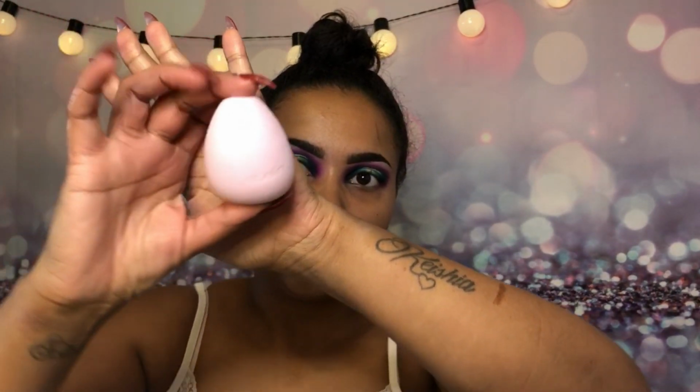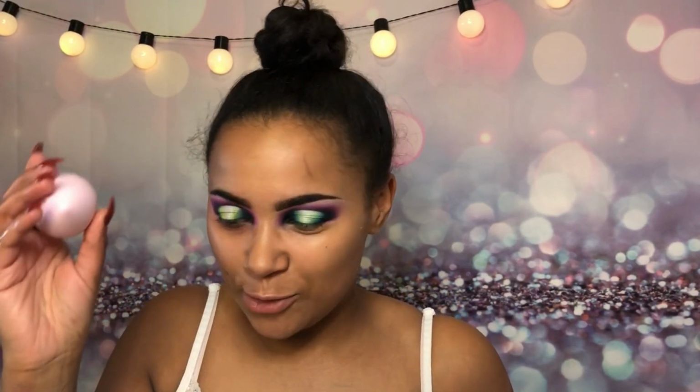I'm gonna wet this real quick. All right, and now it looks like so. And it's super bouncy, super soft, and I really, really love this sponge. So I bought 2 more. I have 3 of them now, and I'm thinking they're gonna make me super, super happy.